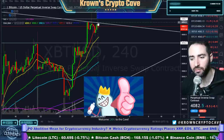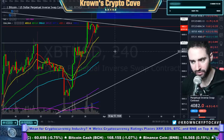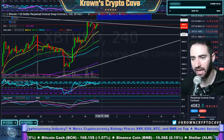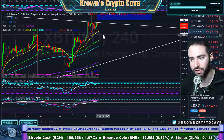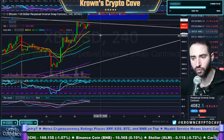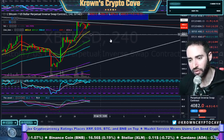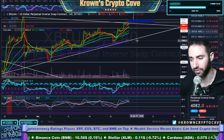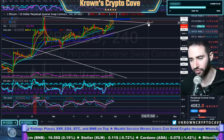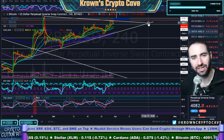Now, here's the thing. The more and more that Bitcoin grinds this resistance area right here, around the 4,100 level, and I do consider where we are right now as that sort of behavior, I do actually look for this to probably pop back down and retest this area overall. We've been grinding this resistance just like we ground this support, and typically once you've spent your time, I'd be looking for us to come back down and test some supports after testing some resistances. More importantly, this massive triangle does have an apex in late April. So these things become quite likely to break once they become about 70 to 75% full.